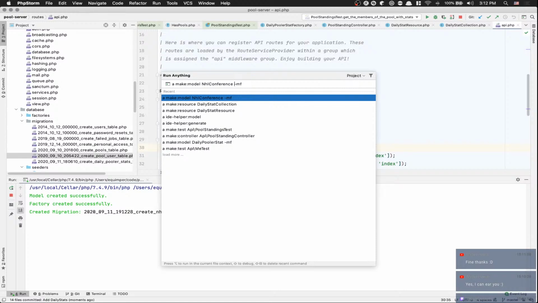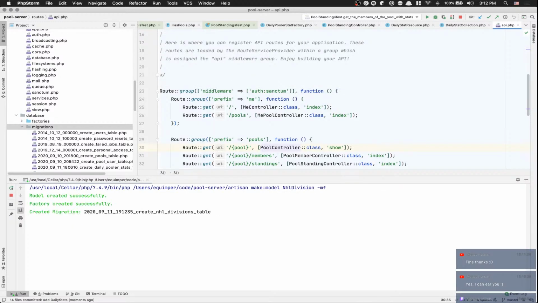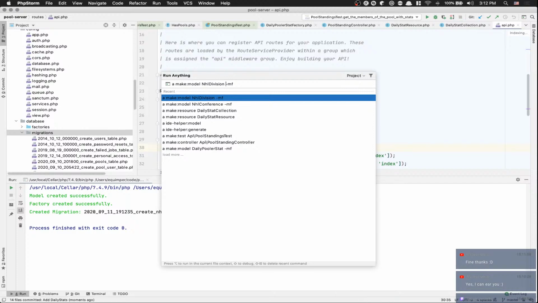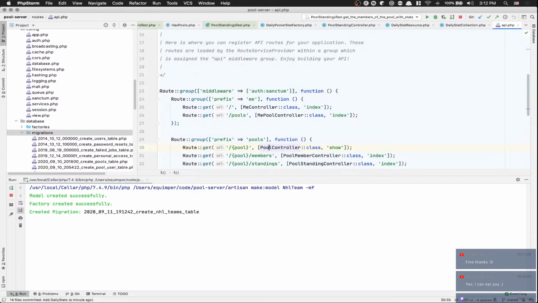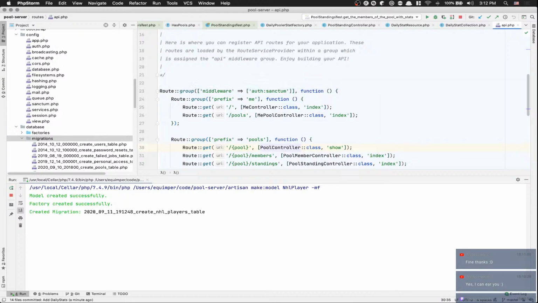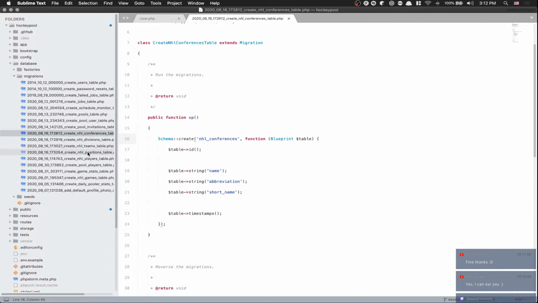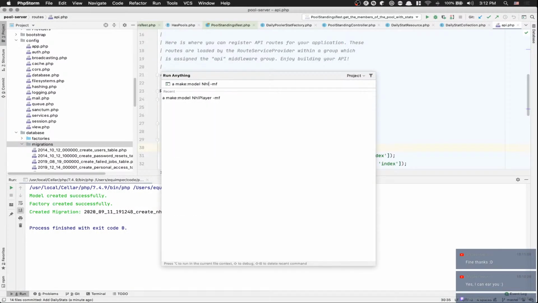I also want the NHL division. I also want to have the NHL team. I also want to have the NHL player. And what I'm missing, team position. I also want the position.